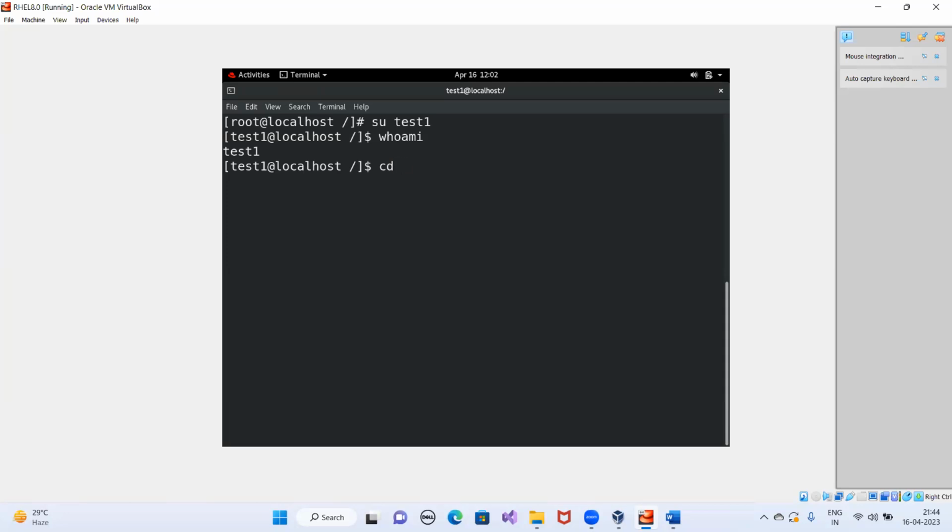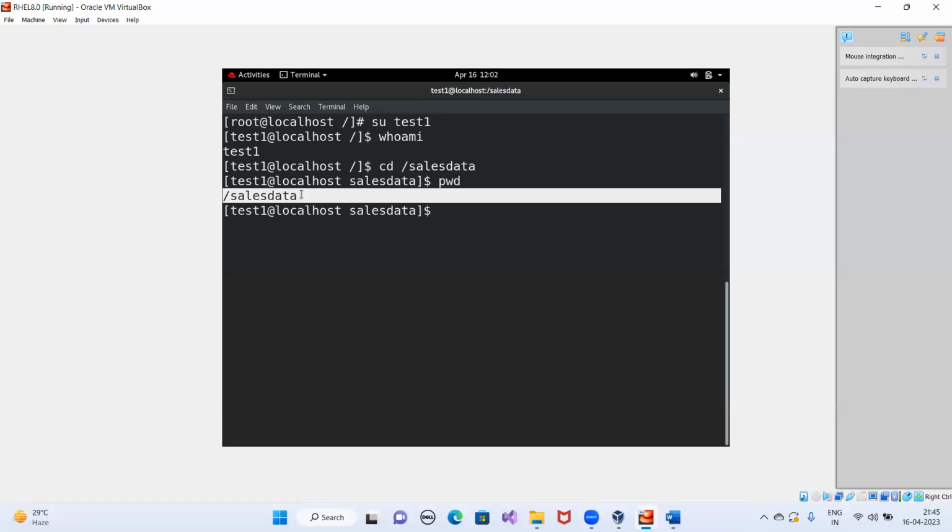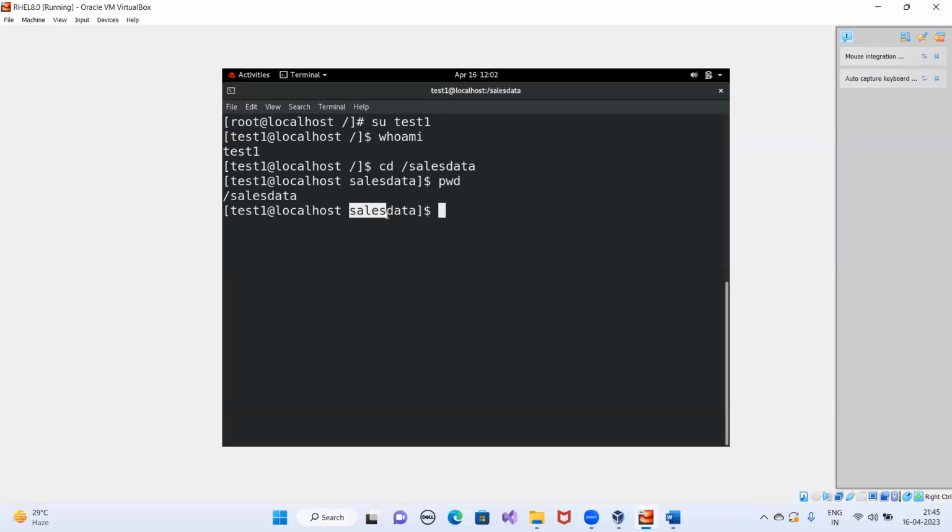So cd space, where is the sales data folder? The sales data folder is available in the root location, the slash location. So I am giving the path, cd space slash sales data. Now you can see I am inside the sales data. If you check pwd, we are in slash sales data, and I am the test1 user.